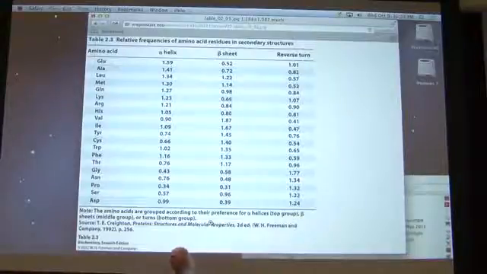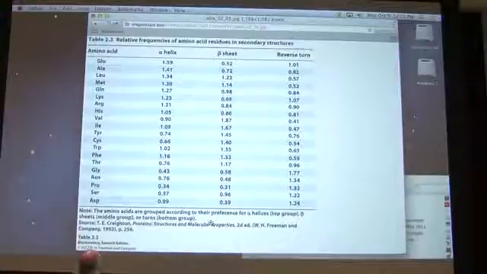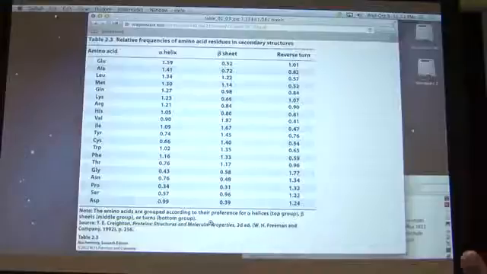We can't look at one amino acid in a sequence and say, what's it going to be in? We have to look at a sequence of them and say, oh, well, here's a stretch of sequence that has a glutamic acid, it has a leucine, it has a methionine, it has an alanine, and we see that they're all lining up nicely with an alpha helix. We recognize that that is very likely to be in an alpha helix. On the other hand, if we saw something that had a leucine followed by a leucine followed by a methionine, followed by a valine, followed by an isoleucine, we would say there's a good likelihood it's going to be in a beta strand.